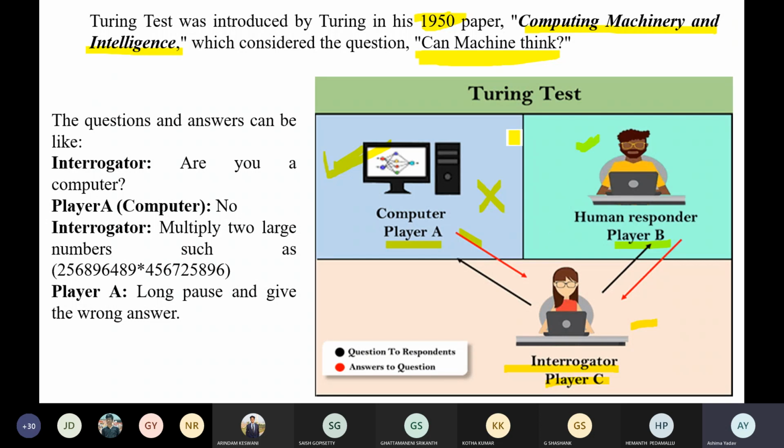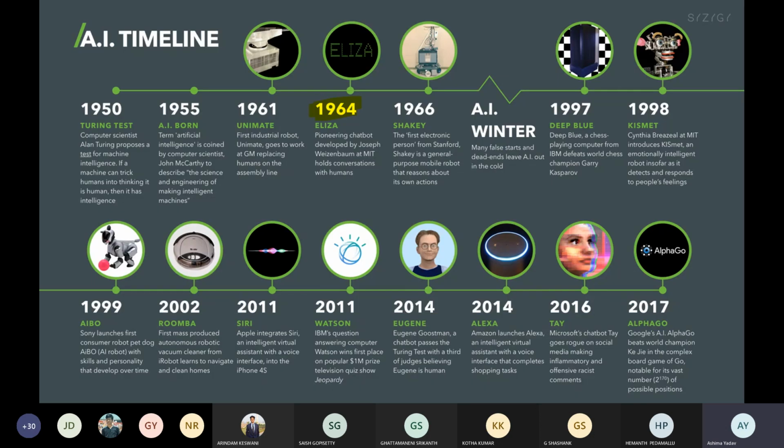So in this particular era, the idea of machine learning, and whether a machine can think and be programmed to the level of human beings, came into the picture. Then, in 1955, the term AI was actually coined, five years after Alan Turing. AI is the science of engineering and making machines intelligent. AI was born.